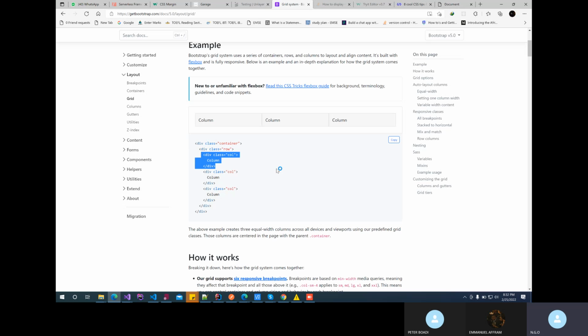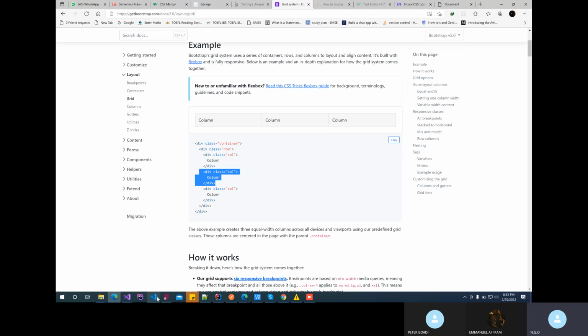Now, automatically, Bootstrap divides your columns into 12 on all screens. Now, if you do col without anything, and you have one col over here, then you have another col, so you have 3. So automatically, Bootstrap will divide your page evenly into 3 different parts.